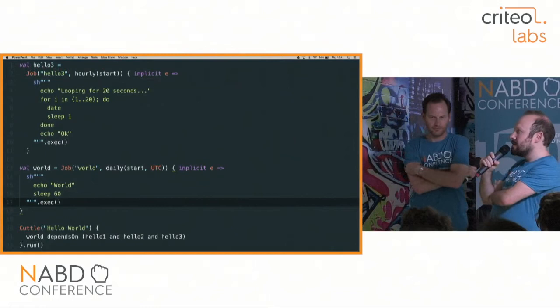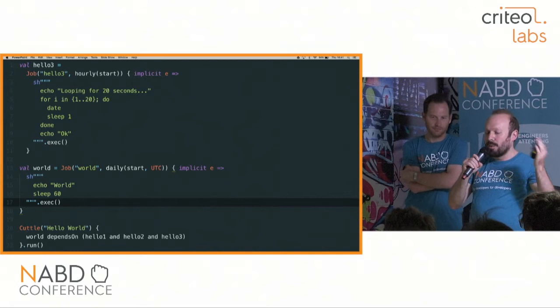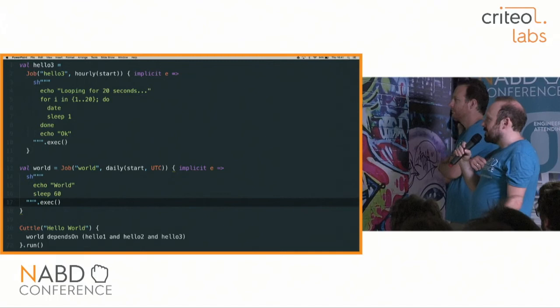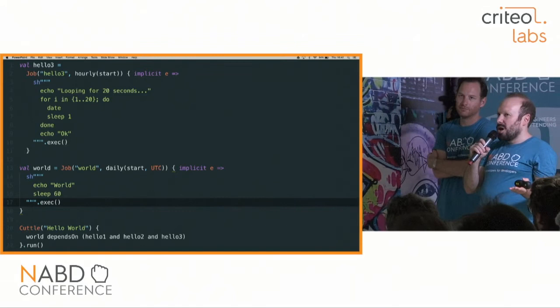So it's clearly still a work in progress. We plan to have something ready to use by the end of the month. But if you look at the current code base and the current example, it's still pretty close to Langoustine. You still have this concept of job. In Langoustine, we have job and task. It was not really clear what the difference was between both.